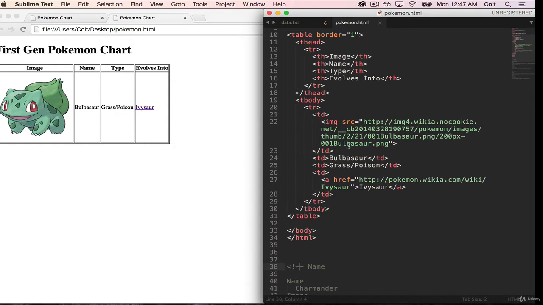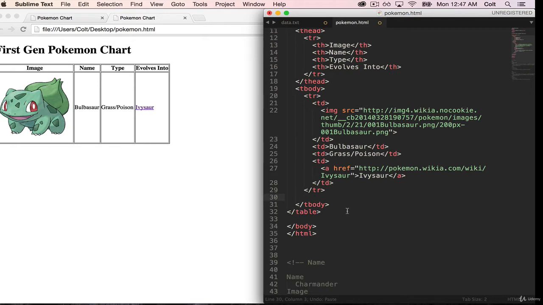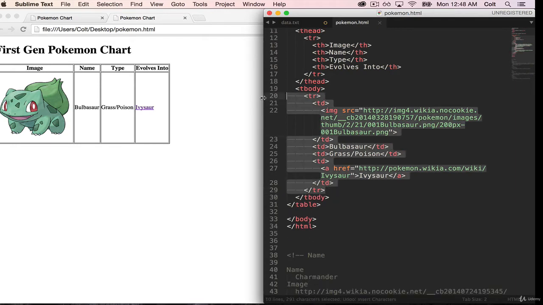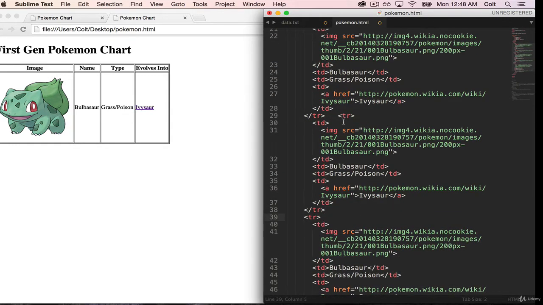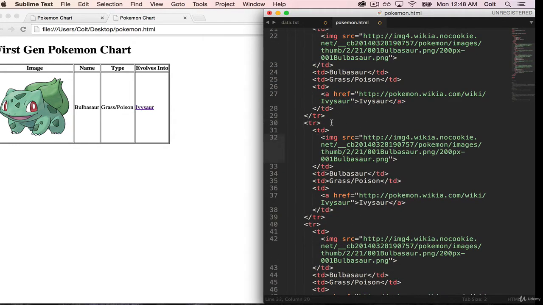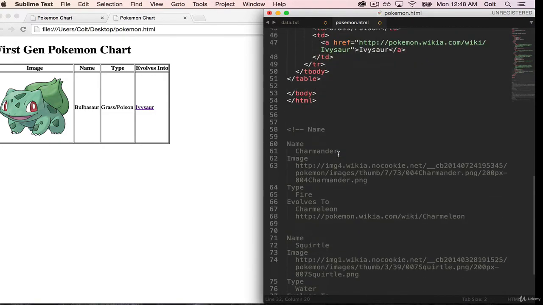And for the sake of time, I'm just going to copy this. So this whole row. And remember, you could do Control-C and paste it with Control-V or Command-C and Command-V. But also Sublime has this nice shortcut where you can select and hit Command-Shift-D. Command-Shift-D twice if we wanted to, and that will duplicate it twice. So now we've doubled that automatically, and we just need to go through and make some of the changes.